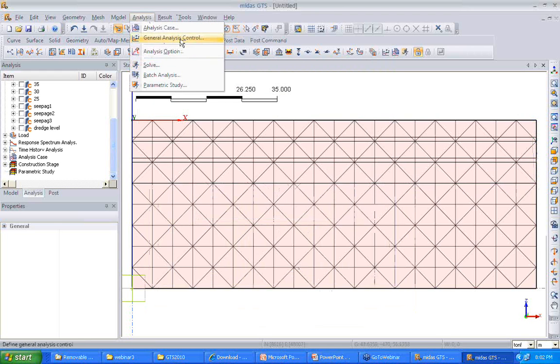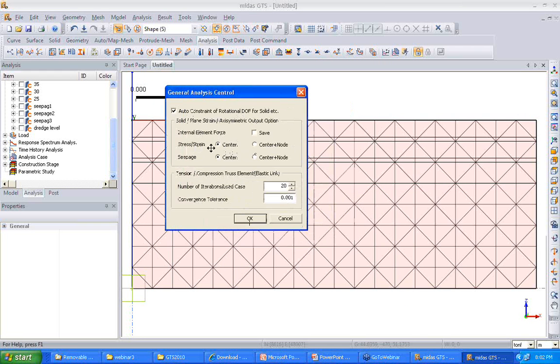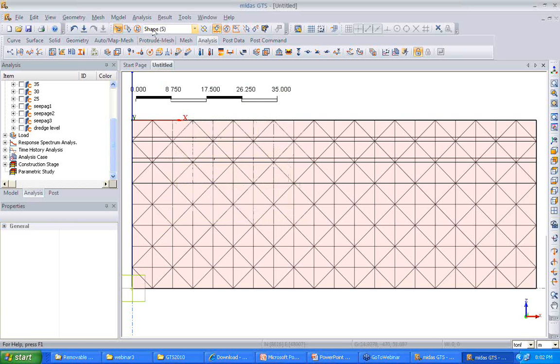Lastly, before running the analysis, we need to take care of the points where the stress, strain, and the seepage results will be computed, to have the nodal values as well as the center values, because just the center values will give me the average values for all the nodes for a particular element. So to have more accurate results, we will check center plus nodes for stress, strain, and seepage analysis. So everything that needs to be done to perform a semi-coupled analysis concerning deep excavation has been done.